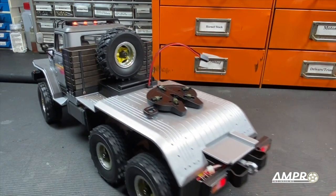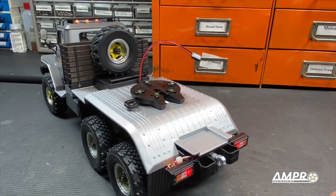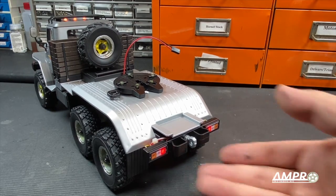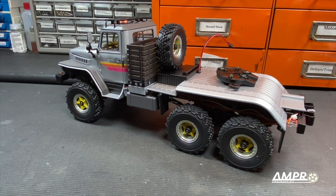And then we've got the brake, reverse, and signal lights here at the back. And again, that was just a D-series light kit, and it just plugs straight in there. So I'm extremely happy with how this came out, but I think finally we need to take it for a drive with the trailer and the E1.